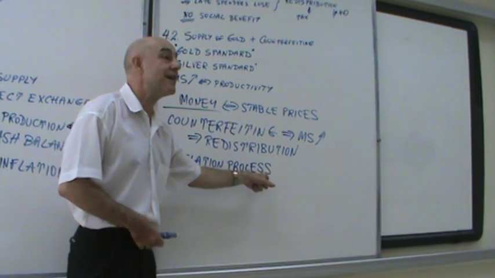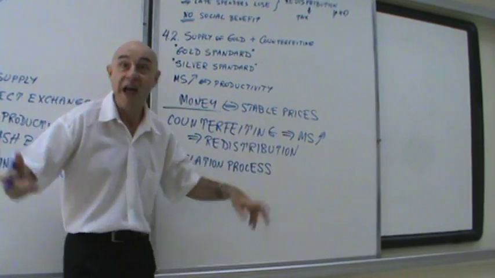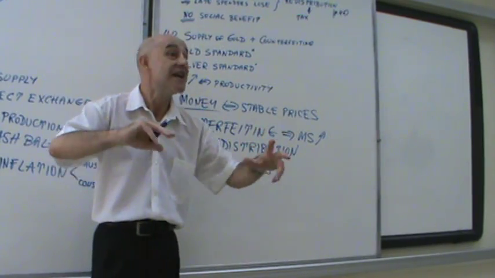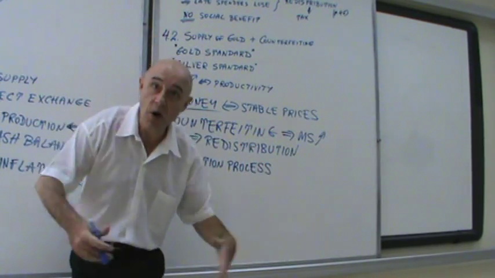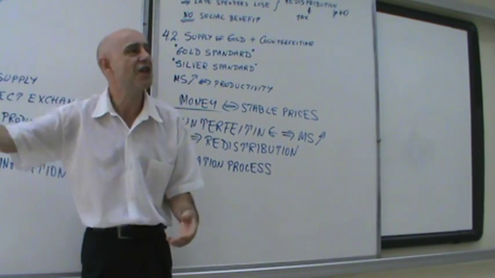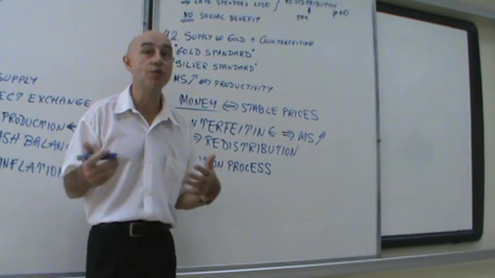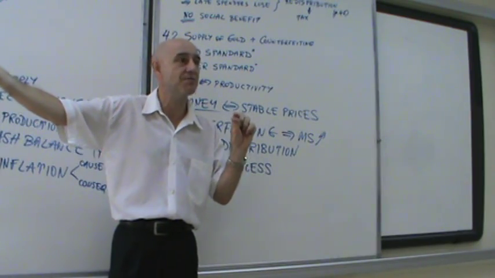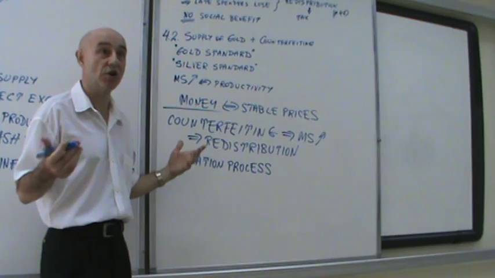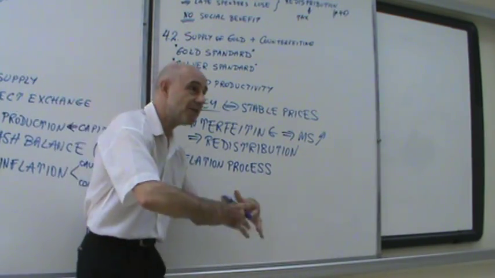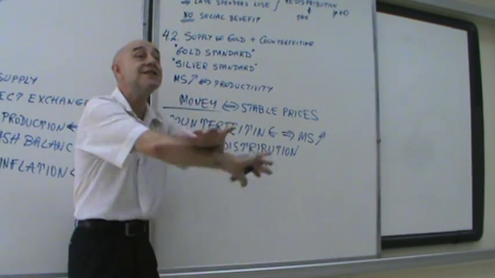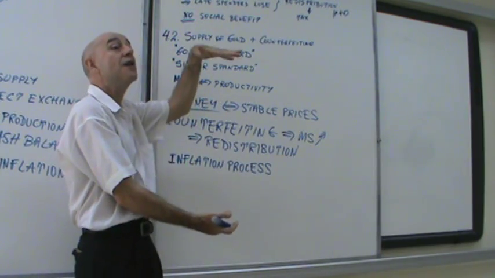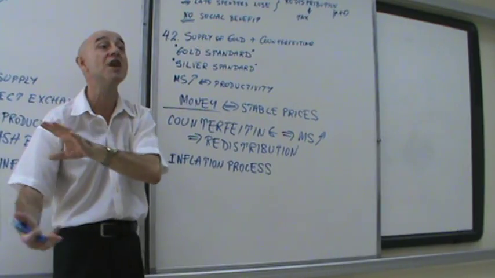Same thing happens with, let's say, if we spend the money on guns and weapons. The military industry will benefit, then all the engineers in the military industry, then all the suppliers will benefit, then all the soldiers will benefit, but again, the teachers, the nurses, and older people who don't have income will lose. And sometimes you will drive the prices up, but the price of rice will not go up as much. So the farmers will get hurt. So in the inflation process, money flows from sector to sector, but it doesn't reach every corner of the economy. It reaches maybe half the economy. And that half of the economy will benefit, and the other half of the economy will be losers.